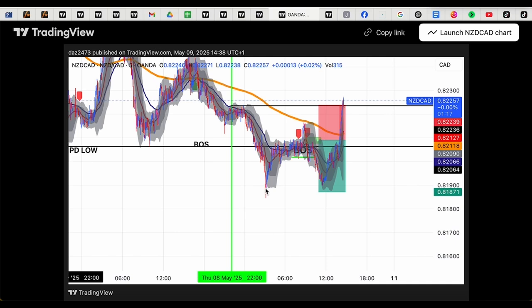If you look there, it didn't break structure. It has to break structure first, pull back, and then push around. That's what I was waiting for, but it didn't do it. So yeah, not the greatest one, but again, I should have waited for the break of structure. Yeah, it is what it is. Even if I put it on, I could have got one there, but there's nothing in that area, hence why I didn't put it on. The fair value gap there, it should have come back and filled it in, but it didn't. It just pushed through and blew it out.